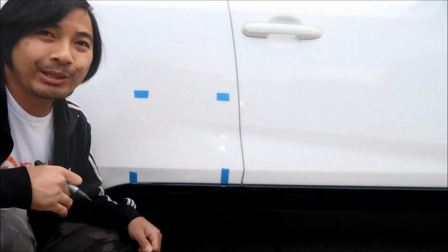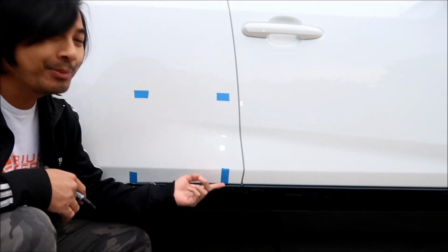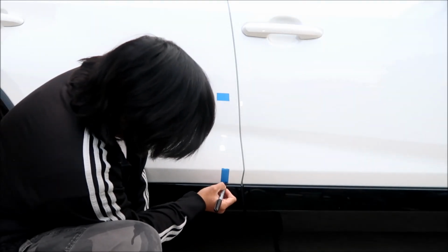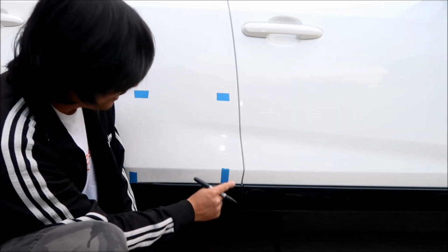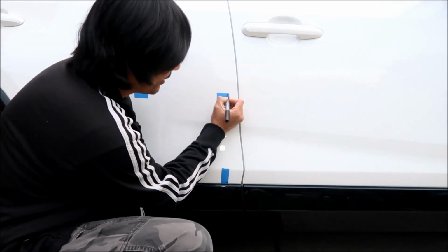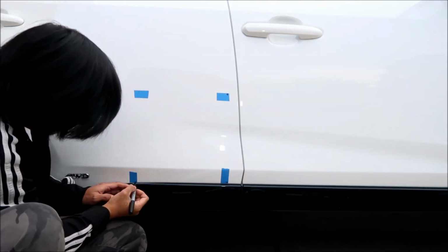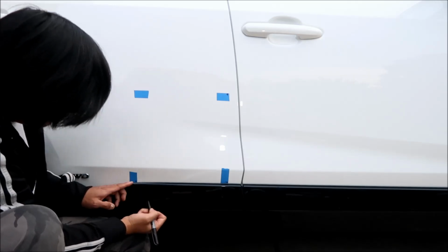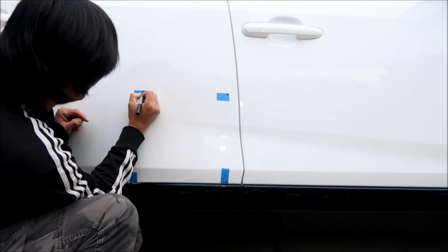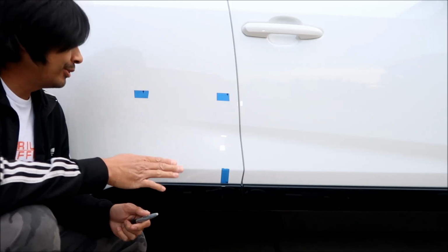Before I go today, I'm going to give you guys a little tip on the measurements. Because the tape is pretty thick, you might forget where you're measuring from. So I'm taking the measurement from right here, and what I want to do is draw a little arrow here. The 297 measurement I measured right up here, that's where we're taking it from. The 300 millimeter measurement is right here on the edge. And from here to here is 301 millimeters, using the top edge right here. That's just a little way you can remember where you took the measurement from, because the tape is kind of thick.